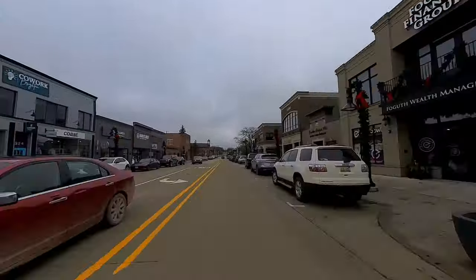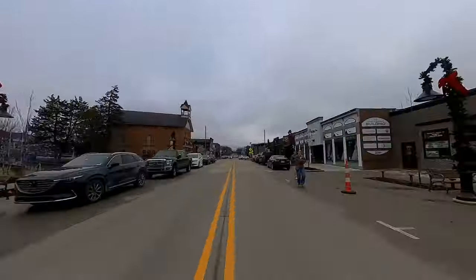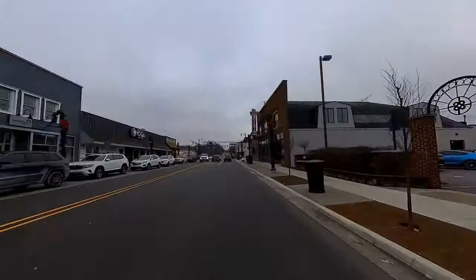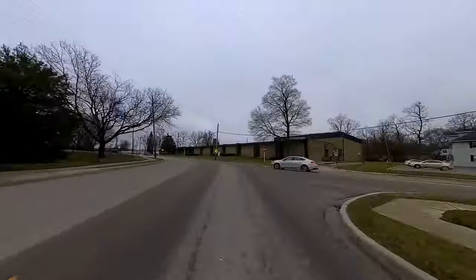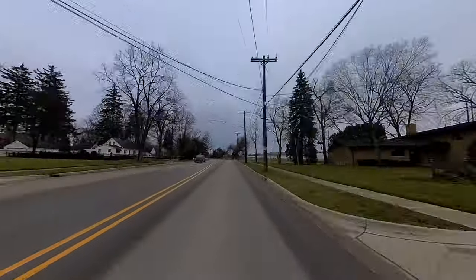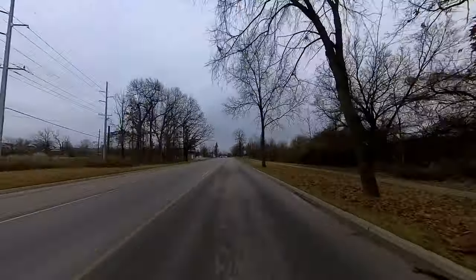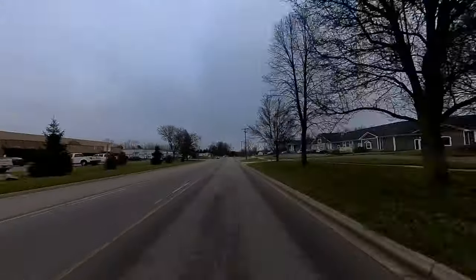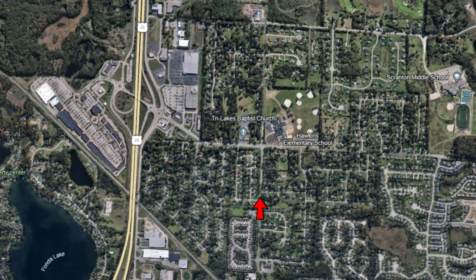The construction for this downtown project was a horrible, horrible process and some businesses closed, but it has cleaned up to be very, very nice down here. I'll head back on Grand River then take a right onto Rickett Road, where you see St. Patrick's Church, the railroad tracks, a newer senior home, and some more neighborhoods as I approach Lee Road where Hawkins Elementary will be off to the right — right where I started this tour.